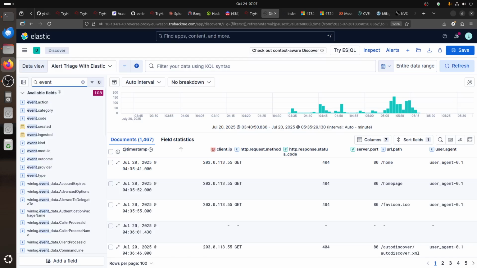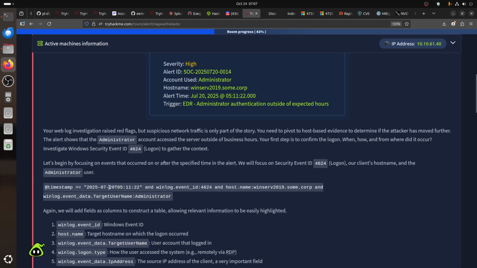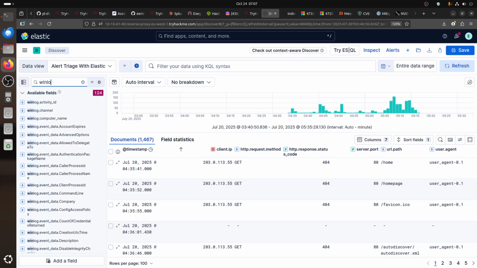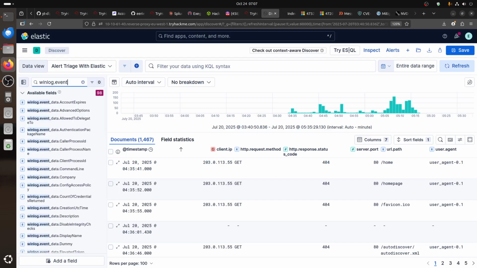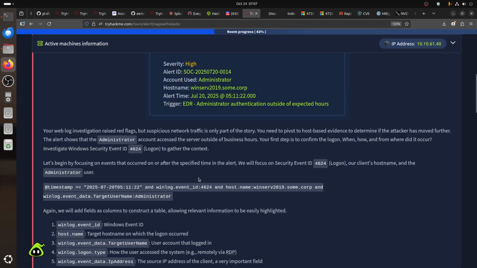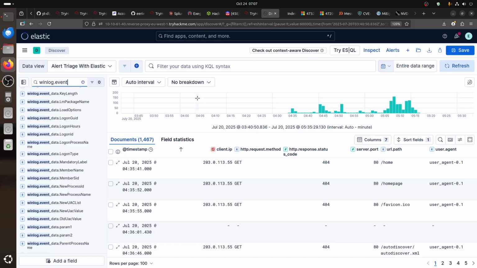Event, which the filter that winlog event ID. I always forget, but winlog event. I'm trying to be lazy, then we make it too long.